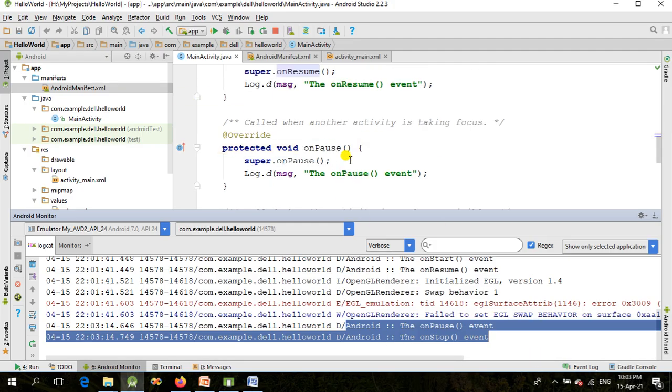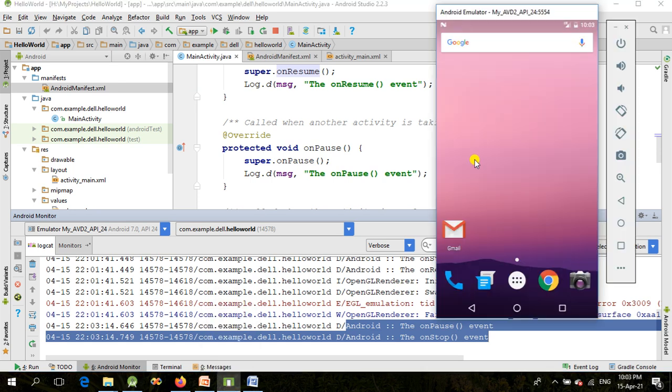When the onPause function is called, it is called when another activity is taking focus. In our application, we have only one activity. Okay, that is why the application has gone to the background, and the home screen of the emulator or phone is visible now.